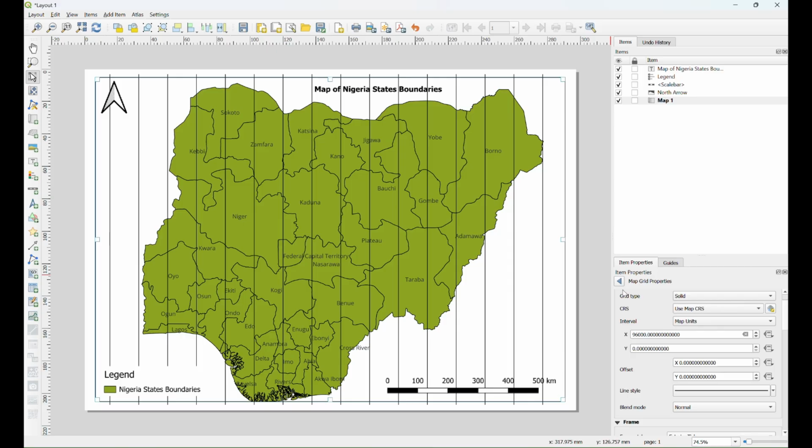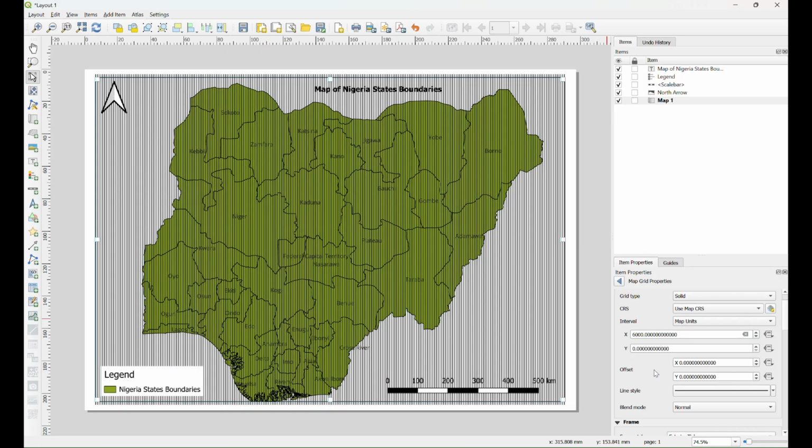So yeah, this one is better. This is what I need. You should also make sure that the interval is not like this. Initially we were having something like this, and it was so plain.